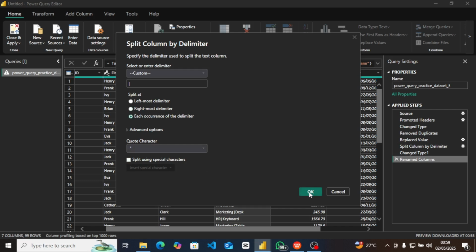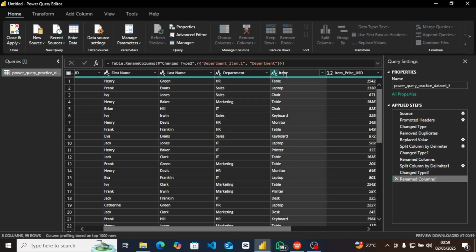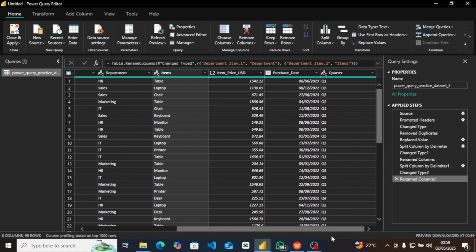Then I would click OK basically. Good. So I split this HR into a table, and then double click on this and call this department, and then I'll call this items. Yeah, so this is pretty much nice.